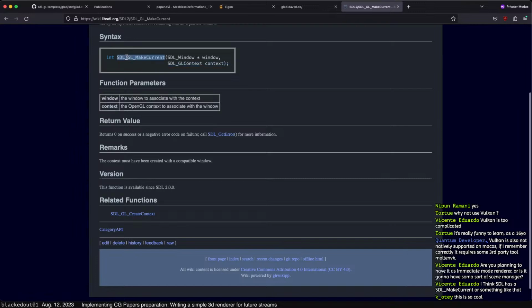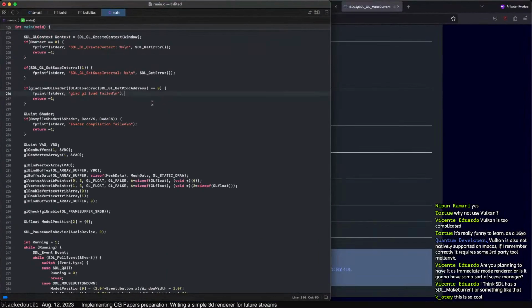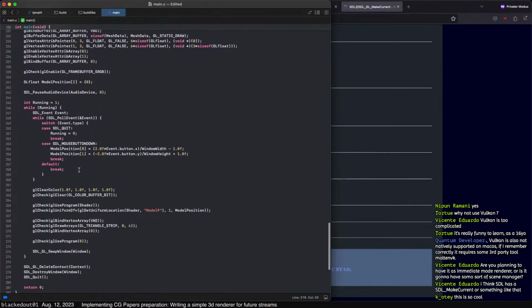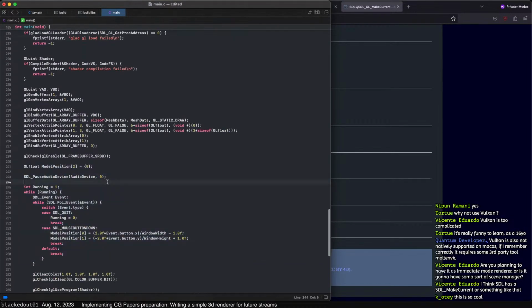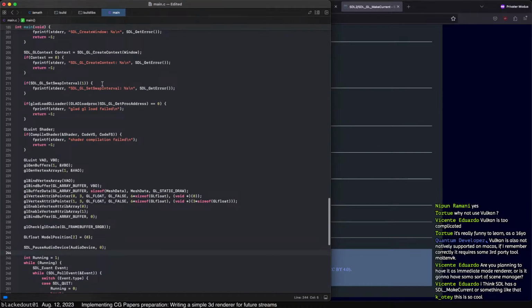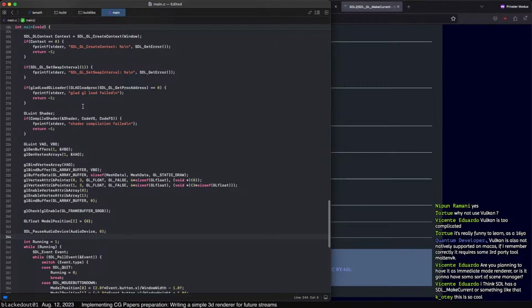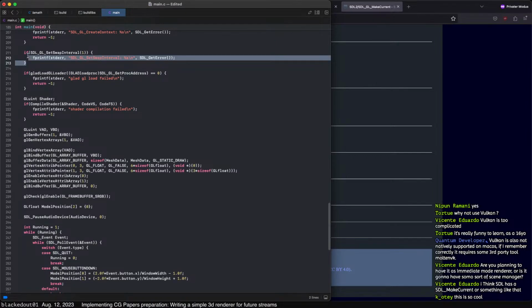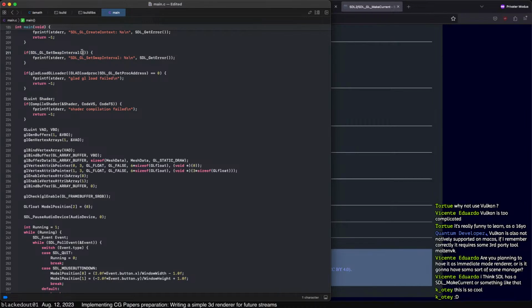Okay, yeah, this function is here. But we are using only one thread. I will get to that in a minute. And this is why we don't need to call this function. So this function here is used to enable vsync. Your monitor has a refresh rate of like 60 hertz or something.